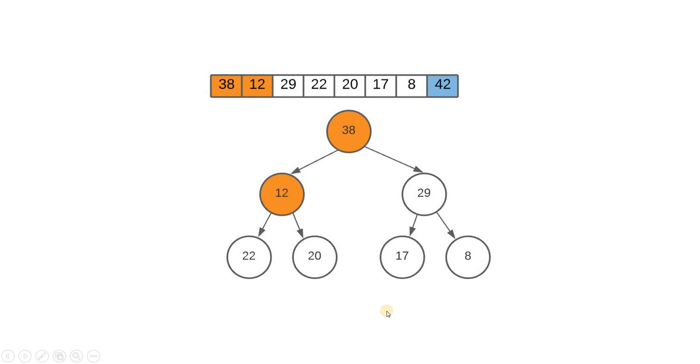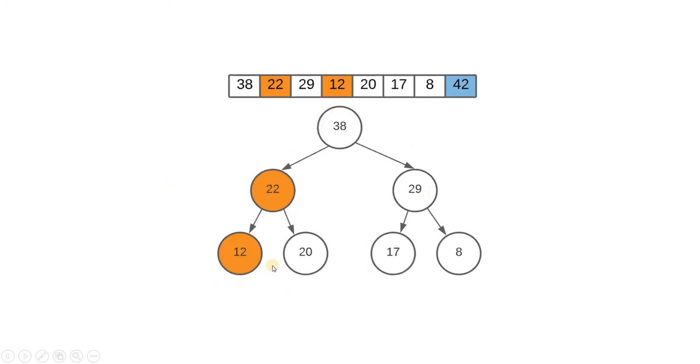But we're still not done, all right? Clearly, you can see that 12 is smaller than both its child nodes, so we need to fix that. And since 22 was the larger node, we swapped 12 and 22. And now we have our correct heap, right? And also make sure you keep in mind the values changing over here as well, okay?